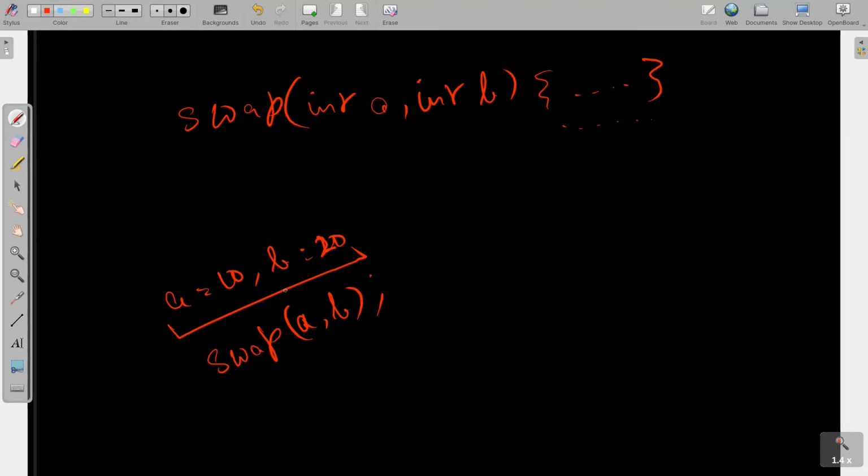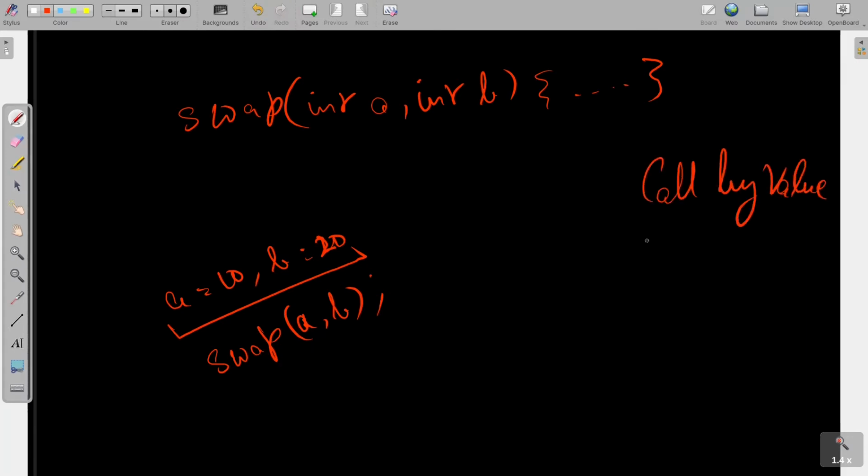They remain unaffected, because whatever operations we do, like a plus plus, or a equals 30, whatever we do here is done on the copies. So in call by value, if we need the modified values, we need to return them, and then we could write something like that equals swap. Otherwise the originals remain unaffected. So that is call by value.